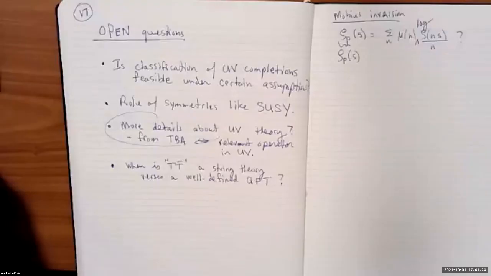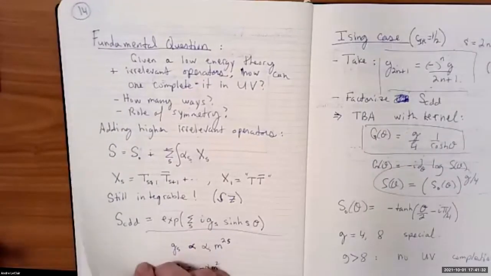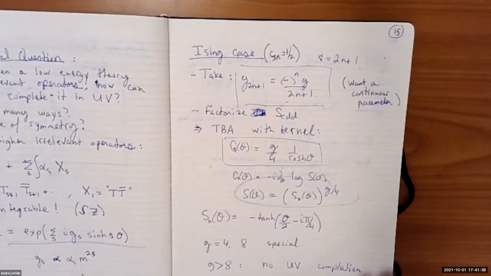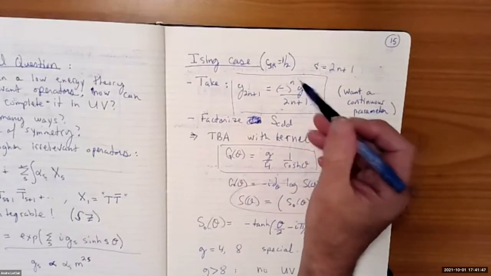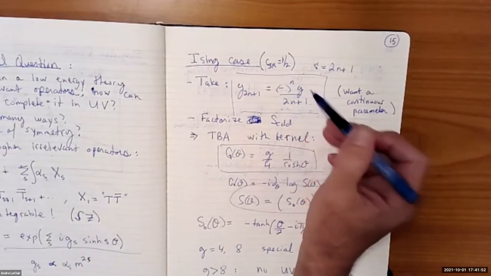Just a very naive question. So when you try to play with this series, you take G_{2n+1} as some constant divided by 2n+1. Have you tried, say, taking G_{2n+1} to be G divided by (2n+1) to the power of 2, or some other choice? Yeah, I know. I mean, it's a vast game here. It's kind of, like I said, a very interesting program to try. Presumably not everything works here.